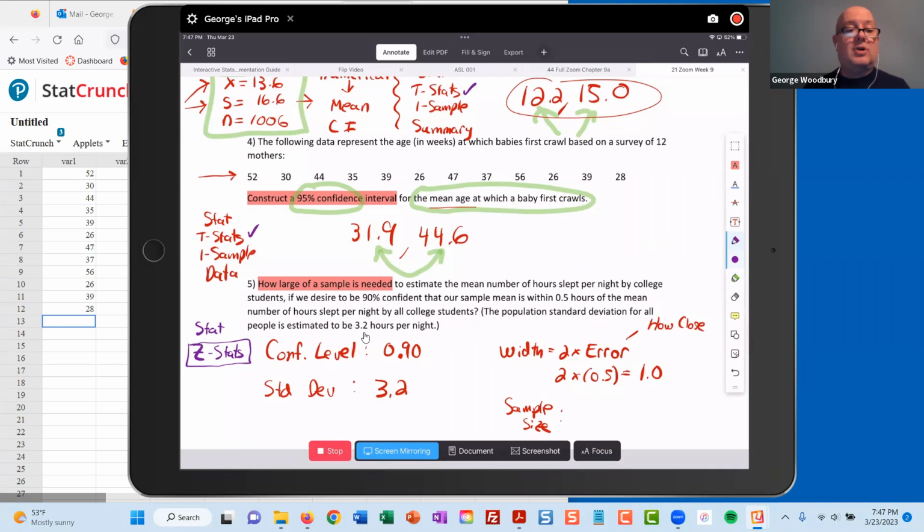But when we need a sample size, we need to use Z instead of T. Then underneath that, one sample, and again, it's width, sample size. Now you want to be careful because if you go to T stats instead, it will also have these menu options, and you're going to get a sample size that actually is a little bigger than it needs to be. So be sure that you use Z stats when it's sample size for a mean.